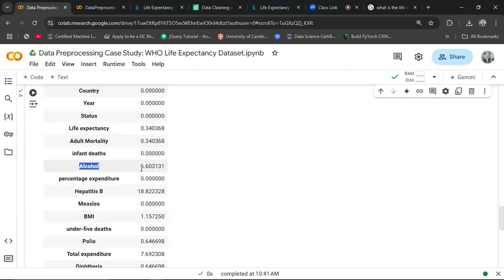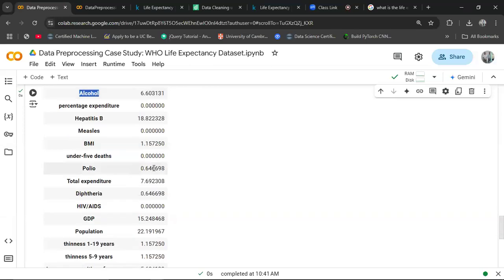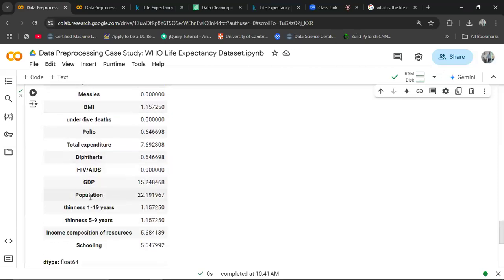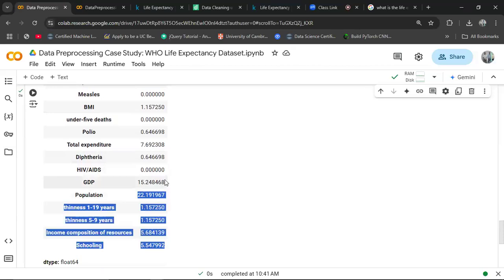Alcohol, we have a total of 6.6% empty. Hepatitis, we have a total of 18% being empty. Population, we have a total of 22% being represented as empty.